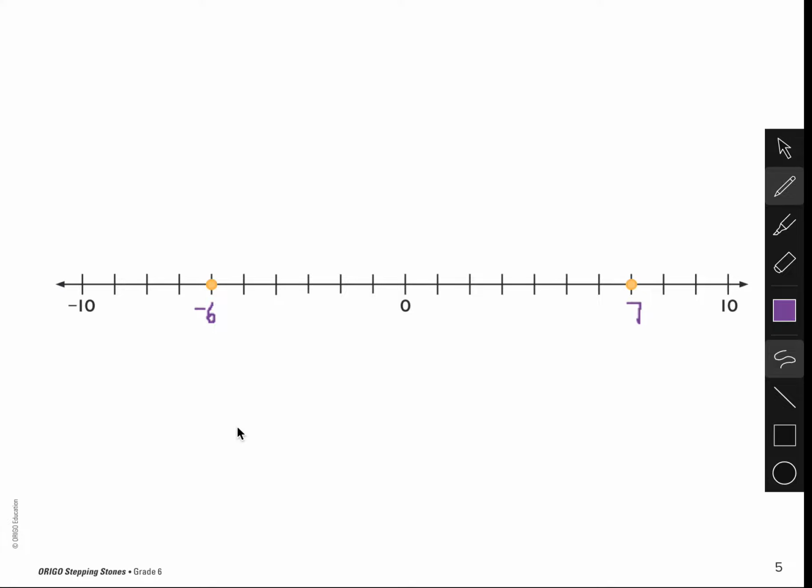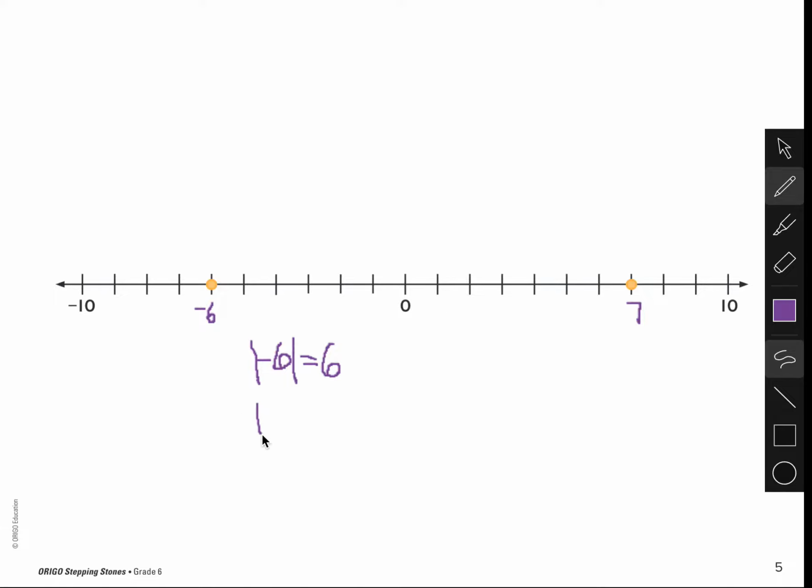I want us to find the absolute value of each of these terms. So to show that we are finding the absolute values, we need to use our notation of those 2 vertical bars. So the absolute value of -6. How far is -6 from 0? Well, we knew we went left 6, so the absolute value is 6. Our answer is a positive number because distance is positive.